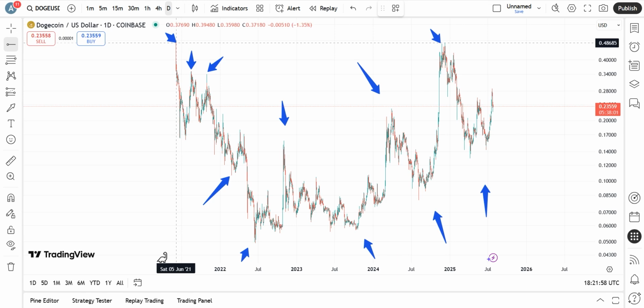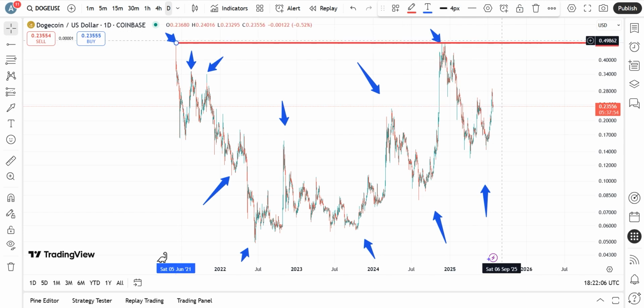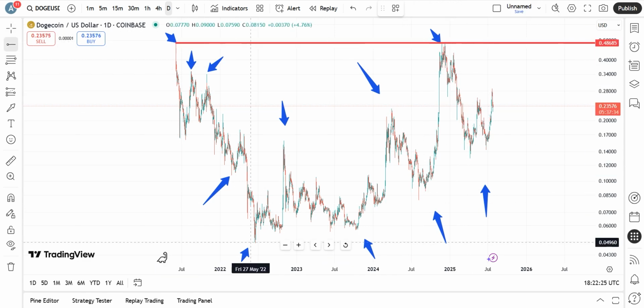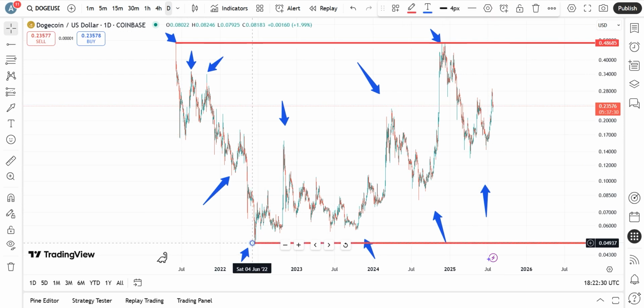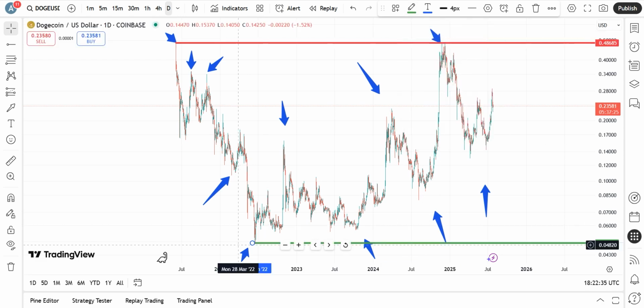So we put one resistance right there and we turn it red for peaks, because it is the high of all time. It's been pushing down the price twice. So that is really an important resistance. By the way, we have one support. We may not use it, but it exists, and we need to find it. It's just a practice. So we make it green.